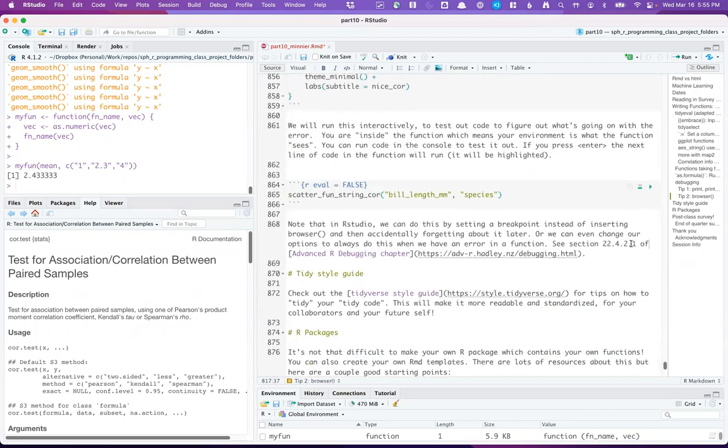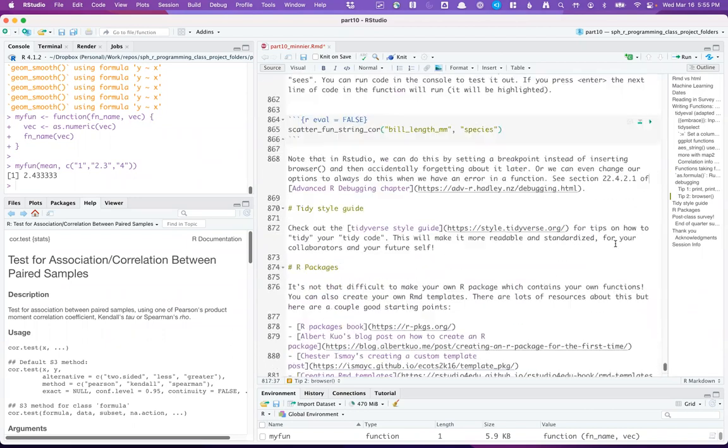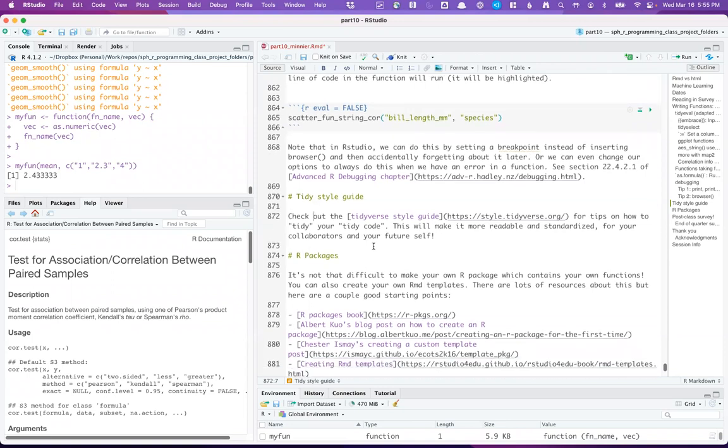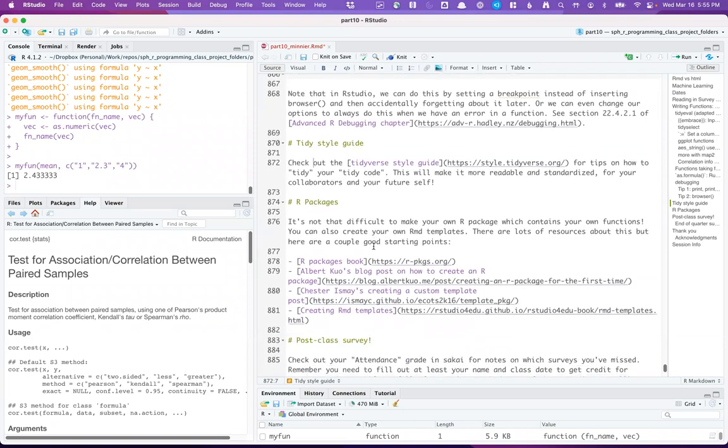And then the last couple things down here, I gave a link to the tidyverse style guide, which is kind of nice to know, just like how to make your code and markdown code more readable and tidy and kind of standardized. I think it's useful to read things like that just to get a sense of what most people have found to be the best way. It's all very personal, but kind of standardize it that way.